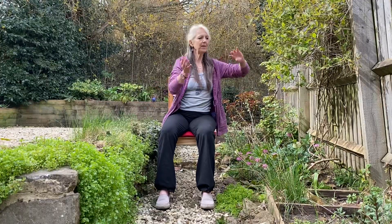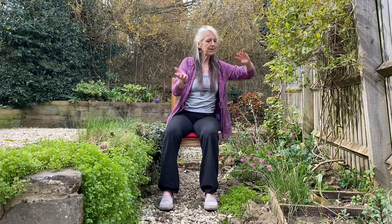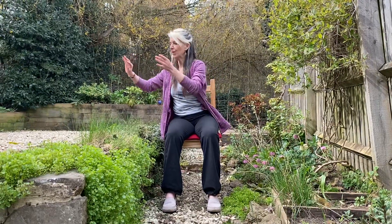With this one I'm keeping my shoulders relaxed. I can feel the movement in the middle of my body and I can feel the weight changing from one side over to the other, as if I was pushing down first into one side of the chair and then pushing into the other side.